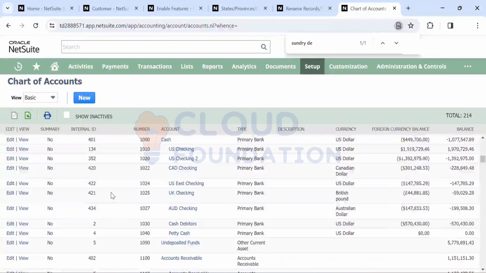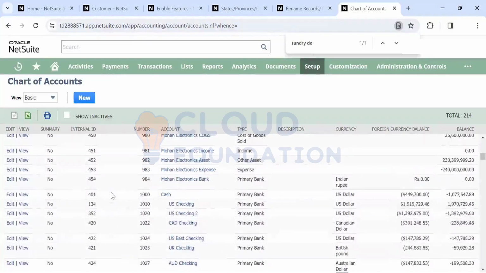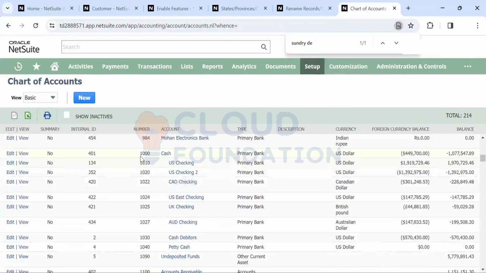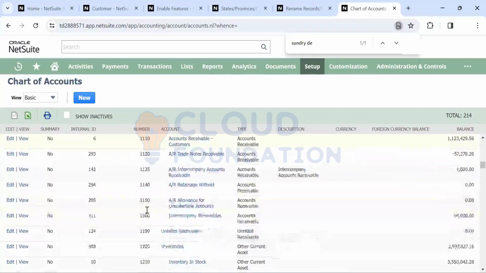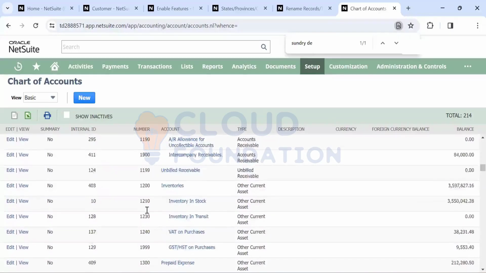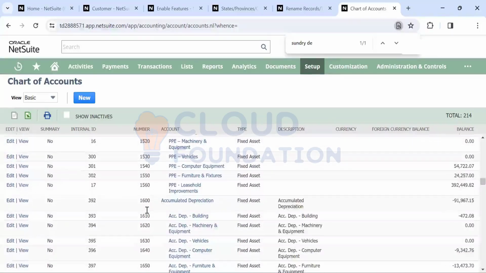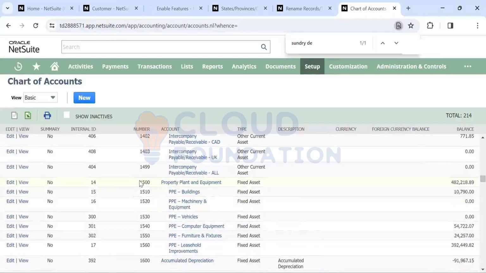As you can see for this account, the numbering sequence starting from one is used for bank type accounts, primary bank, and then we move towards fixed assets, which have a different numbering sequence.